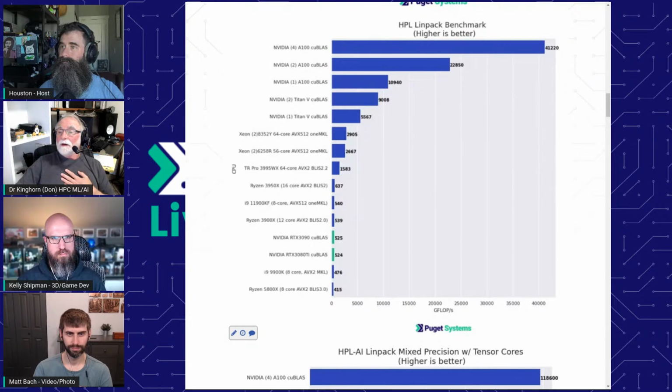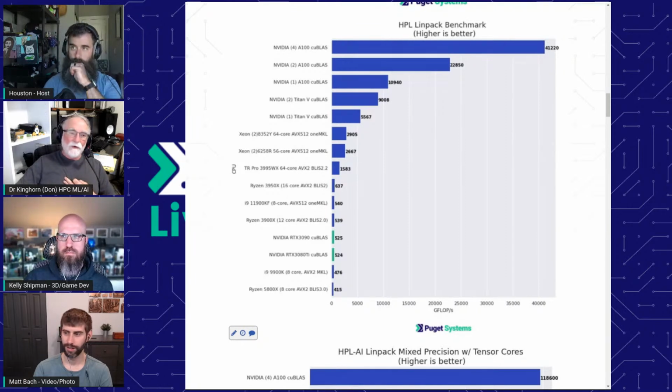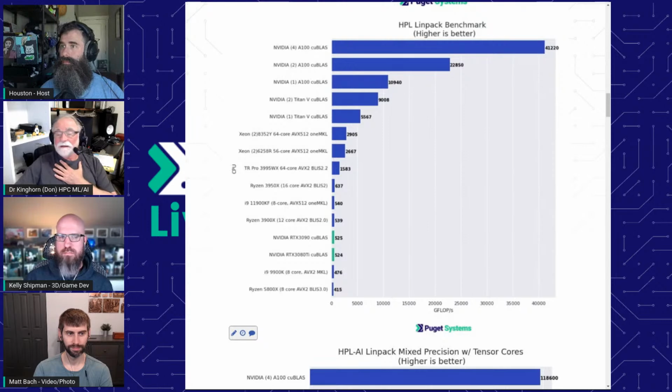One A100 is significantly better than 2 Titan Vs. I mean, that Titan V is pretty old now, like 5 years old, but the Volta GPUs are still cranking. Those scores are crazy. It's a good card, but the new stuff is so much better. When NVIDIA does a new compute GPU release, they've been doubling it every time. It's just insane how they can keep doing that.